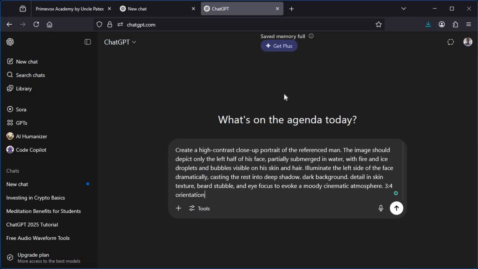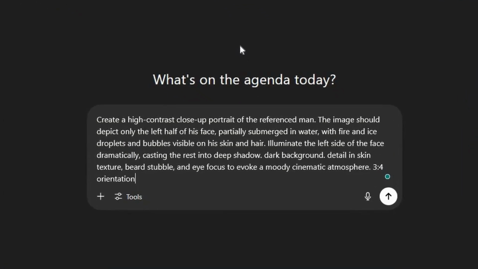Here I said, create a high contrast close-up portrait of the referenced man. The image should depict only the left half of his face, partially submerged in water with fire and ice droplets and bubbles visible on his skin and hair.